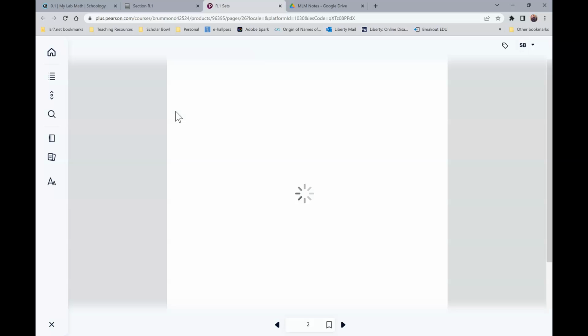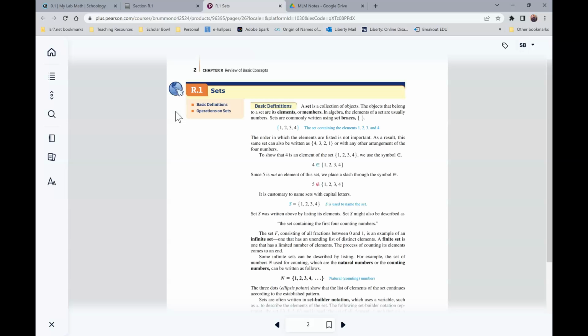What I'm going to do is go ahead and open up the eText. What I've noticed on Chromebooks is that this takes a while to load, especially if other students are loading it as well, or if there's just heavy Wi-Fi usage. If you're at home, like I am right now, it might not be as big of an issue, but just a heads up on that.